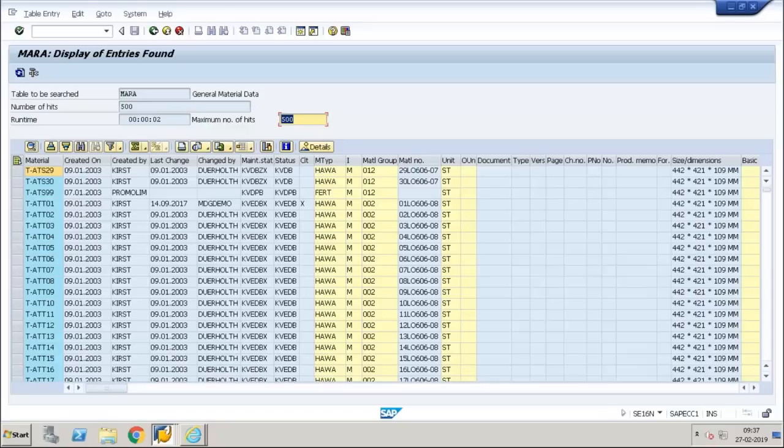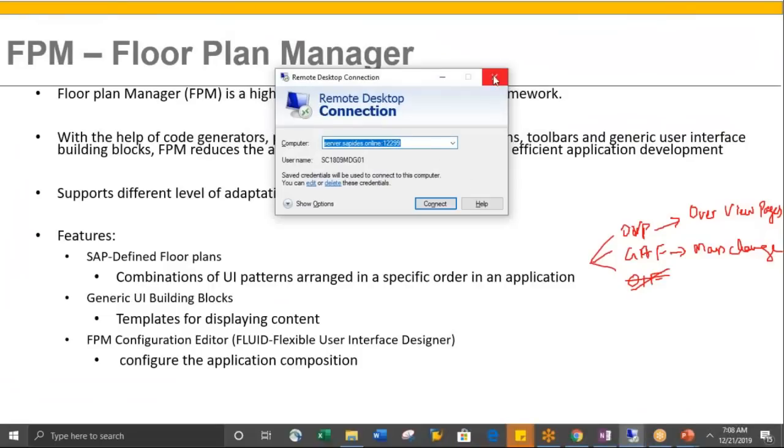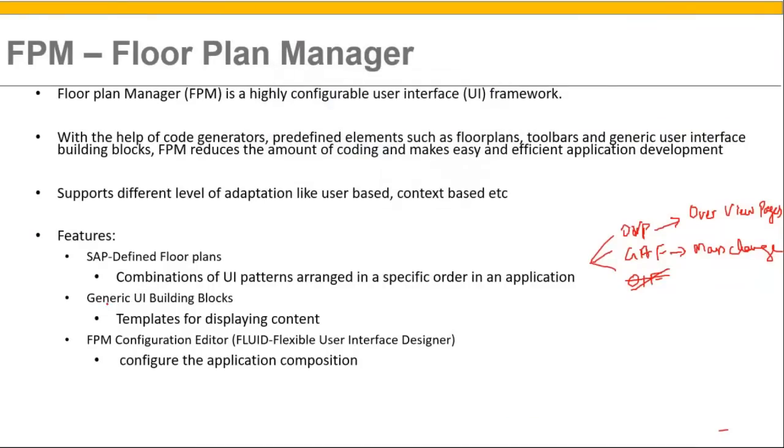Right? Similarly, FPM also has a concept of generic UIBBs, templates for displaying the data. We have pie charts, we have tables, we have trees, we have notes, other forms of displaying the data. And we generally have screen designers, screen painter.